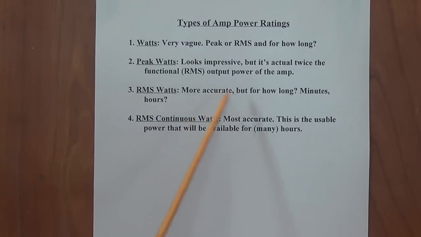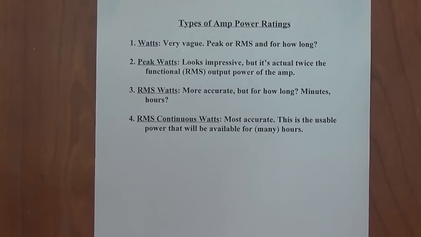Much more accurate. But to be honest, we don't know for how long, 30 minutes, an hour. Yes, it's a much longer time than the peak watts, but it would be nice to have some statement here about if this is going to put out this type of wattage for an hour, a day, whatever. I need to know. So the ultimate in accurate amp power ratings would be RMS continuous watts. This is the most accurate. What that means is, they have run this amp, they've gotten whatever the wattage rating is in RMS out of it, and they've gotten it for hours and hours without any component failure. So this one has really been put through its paces, and this amp is, say you're going to perform on the road, and you need to know exactly how long your amp can put out this type of power, this would be the best possible type of power rating, and most accurate for you.